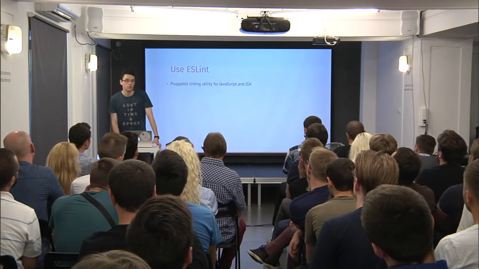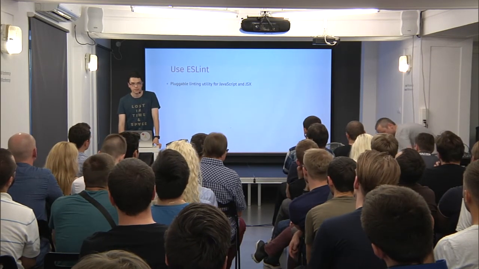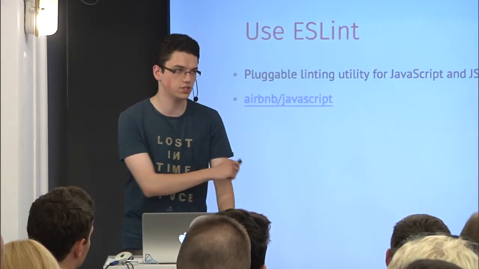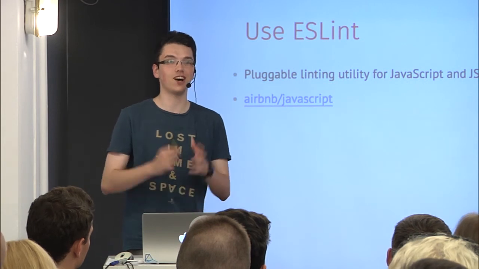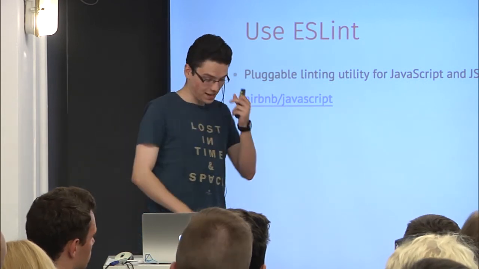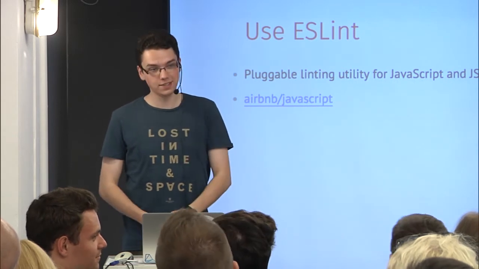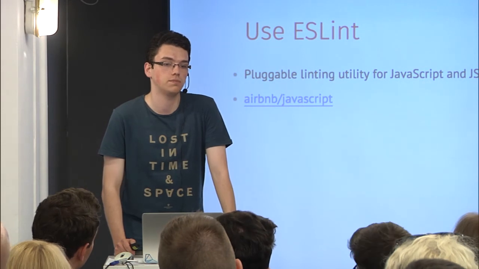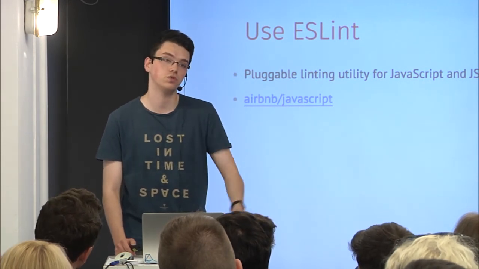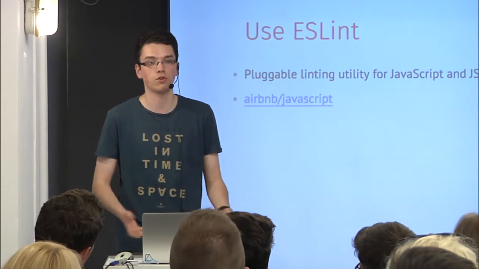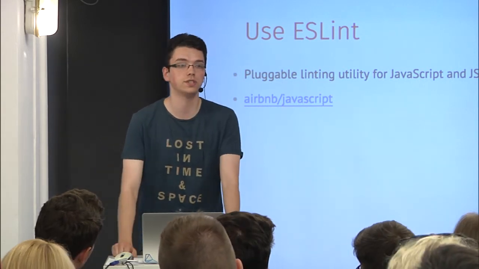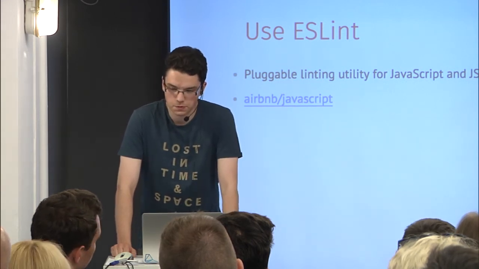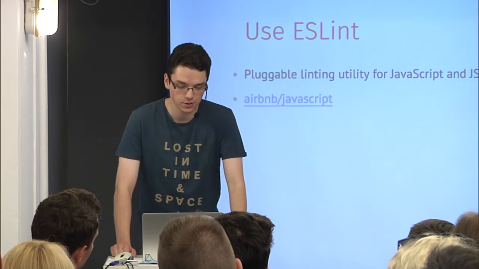Use ESLint, it's a pluggable linting utility for JavaScript and JSX. You are probably familiar, but this is actually the right config. I don't like a couple of things there. I'm using double quotes because they are much different than backtick. It's easier if you are using some crappy terminal. Here you will see the difference. There are many advantages of using double quotes. I would just say that.